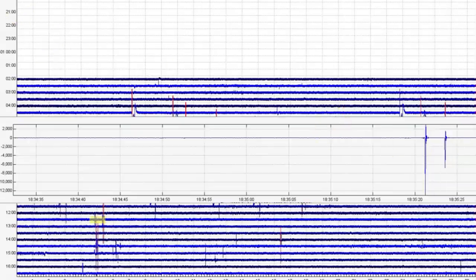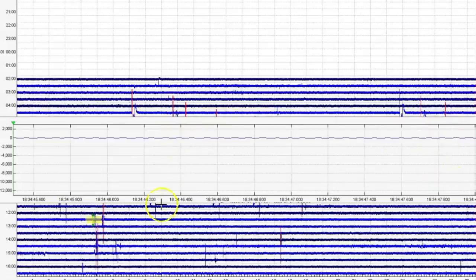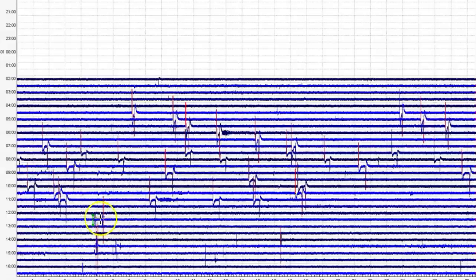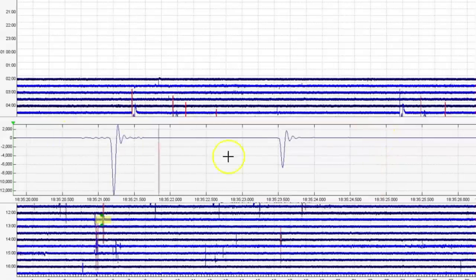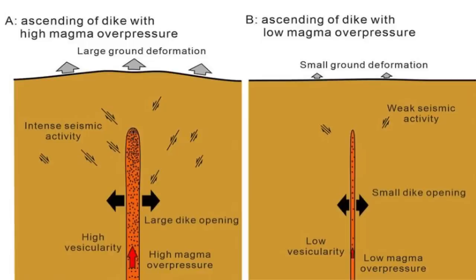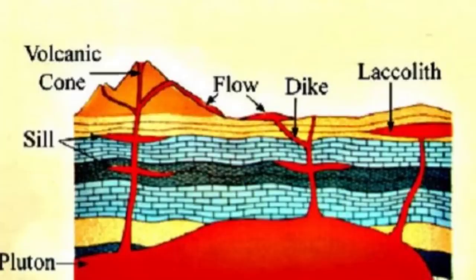Now I want to take a look at the earthquake signature. We've got harmonic tremors. Let me go back and try to make it larger so we can see this. Harmonic and volcanic tremors — more than likely what is going on is a dyke intrusion where a crack opens up, kind of like what was going on in Greenland. But this crack is still under the ground, and magma has found a conduit and is trying to come up.